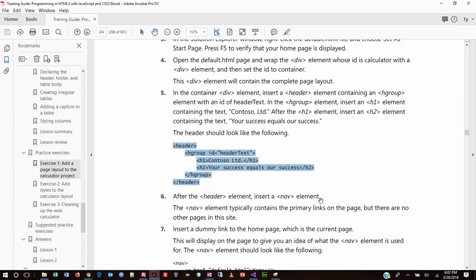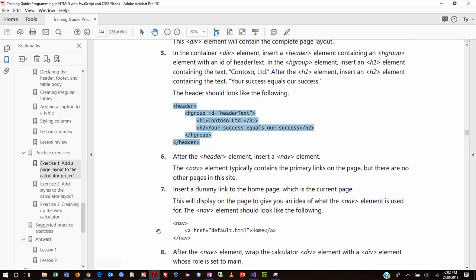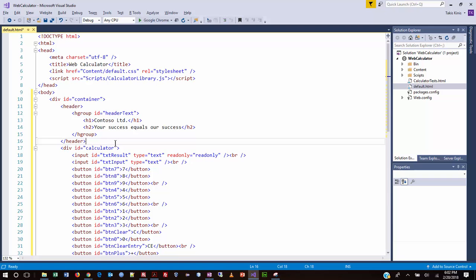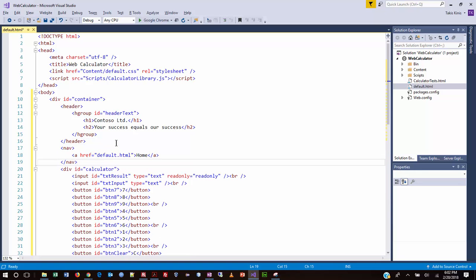All right, next thing that we're going to do is we're going to insert a nav element, and right away they want us to drop in a link, and basically the link is going to be back to the home page. So we're going to put that after the header. And this, what you see here, is actually a pretty common type of layout. Notice, and maybe you don't think of your pages like this, that even though I have a header, and that's a distinct section that would be at the top, right? And as many websites do, they'll have a navigation section right below it. And then we'll get into the content.